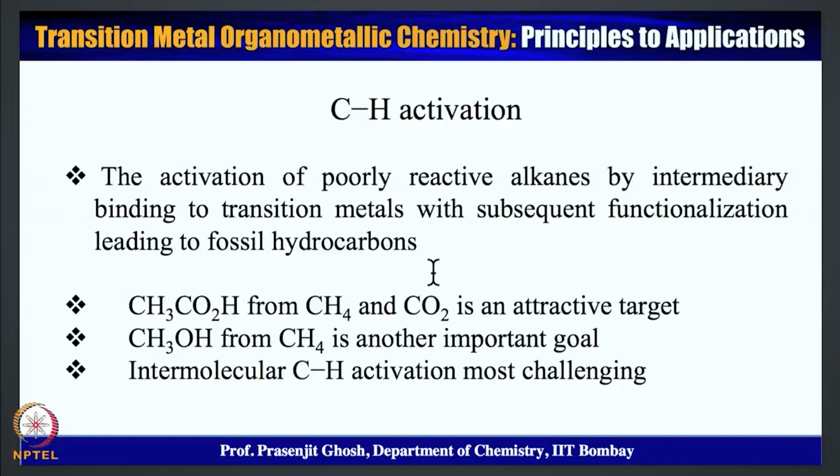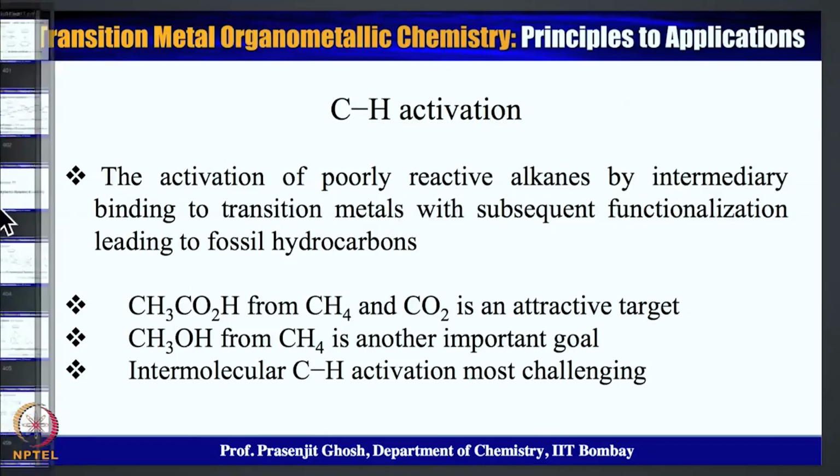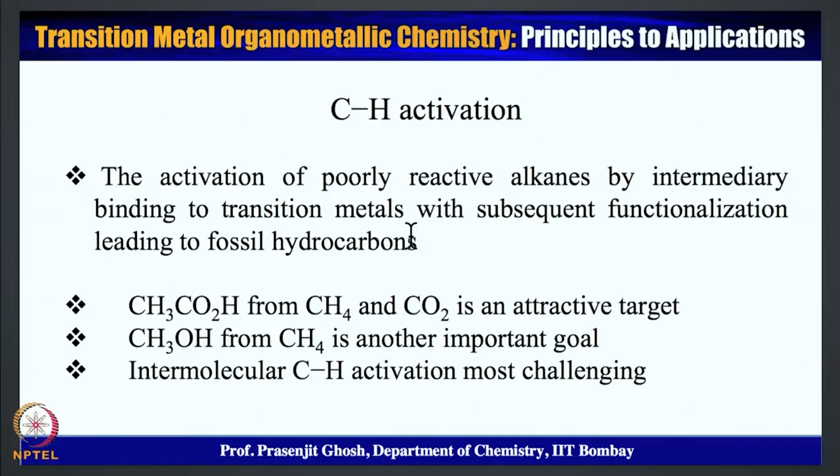Now, moving on from organorhenium oxide complexes, we went to an interesting topic, which is very challenging and of contemporary interest, this CH activation. The CH activation of poorly reactive alkanes by intermediary binding to transition metal can lead to subsequent functionalization and utilization of fossil fuels. So, there are some holy grail transformations, for example, acetic acid from methane and carbon dioxide, and methanol from methane, which are important goals, and we have also discussed inter and intramolecular CH activations, of which the intermolecular CH activation is even more challenging.